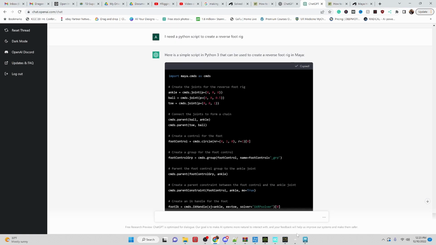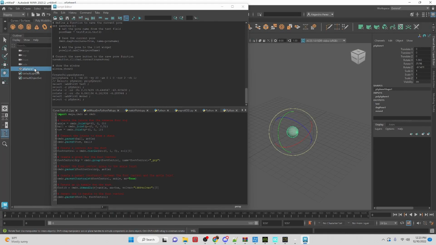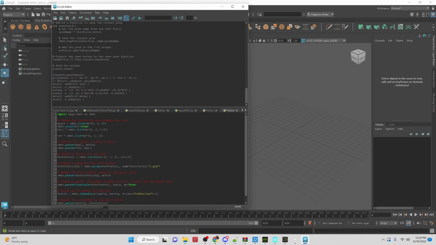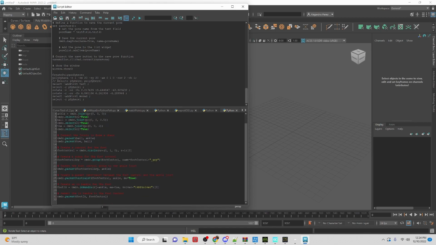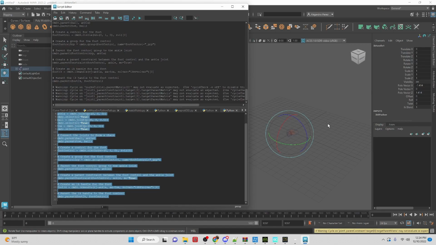Okay, let's copy the code. Go back into Maya, paste this, and here, cmds.select, cl equals true. Okay, copy that and copy that, paste it, paste it. Okay, and then we're doing the parenting here. Let's just make sure everything is cleared at the beginning, and let's just see what it does at this point. It did give us some warnings. It looks like it's not going to perform the way we want it exactly, maybe.